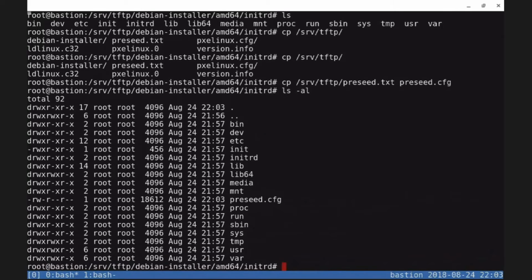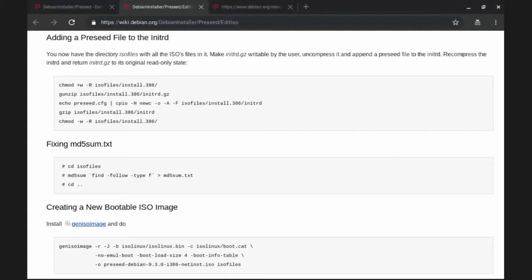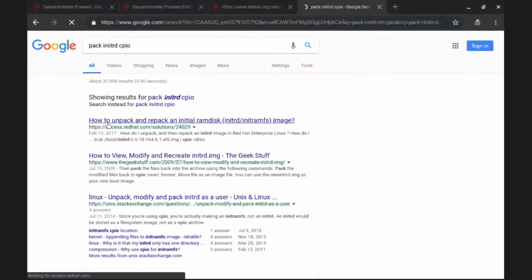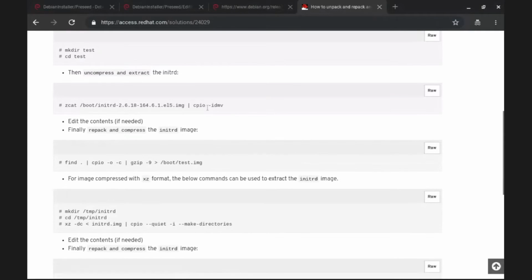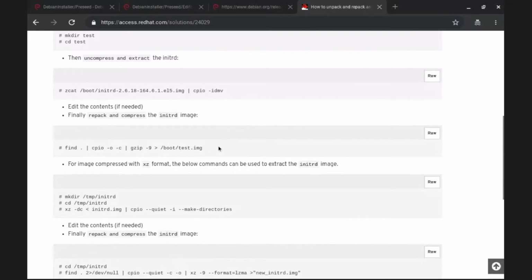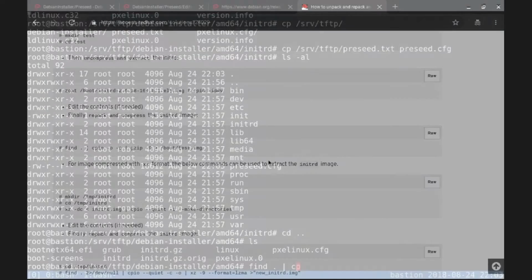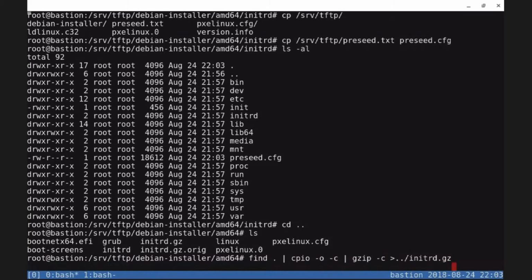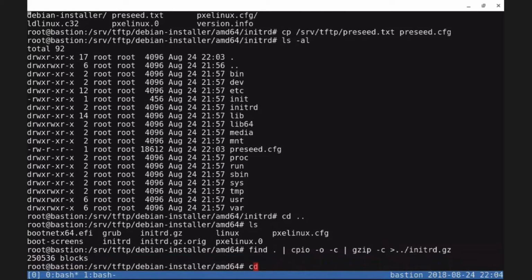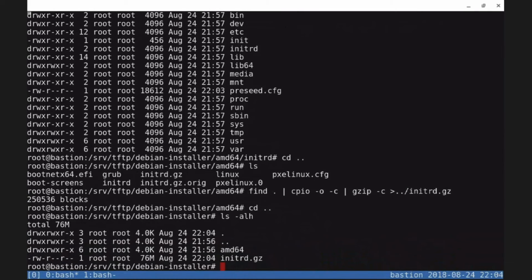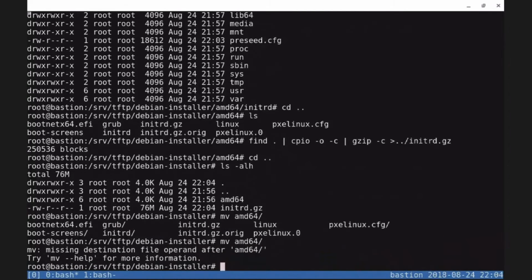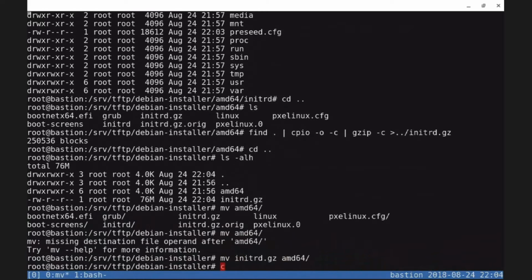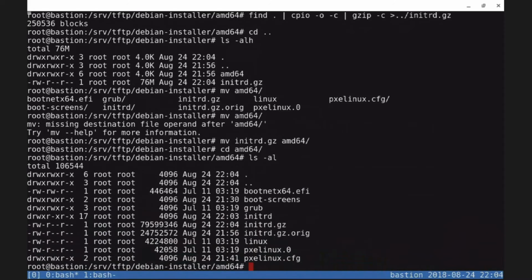Right, so just drop that in the root of the initrd. I never do this, so I never remember the command. Okay, that's the unpack: cpio, gzip. Maybe? Yeah, all right. Okay, that looks right.